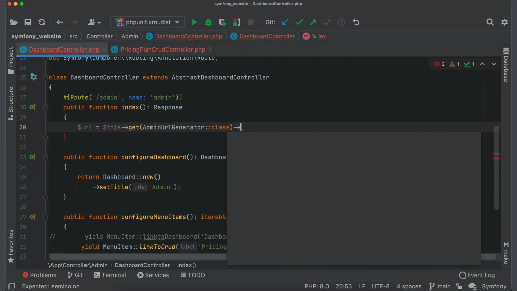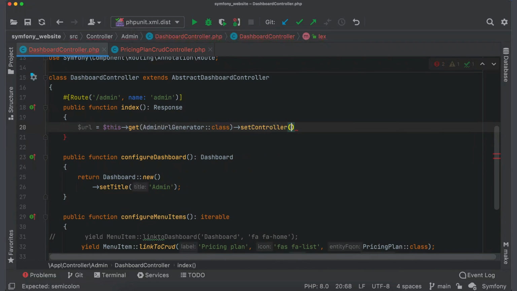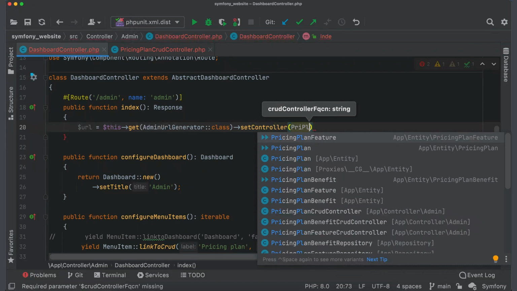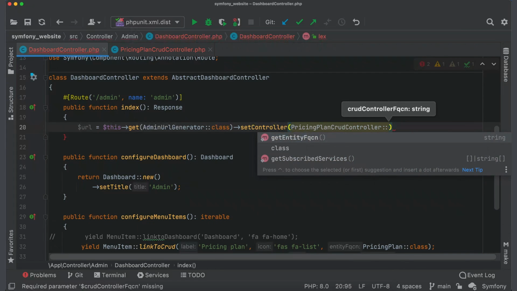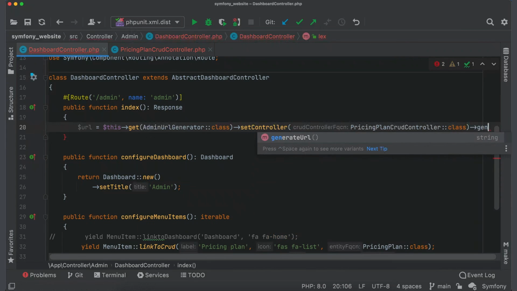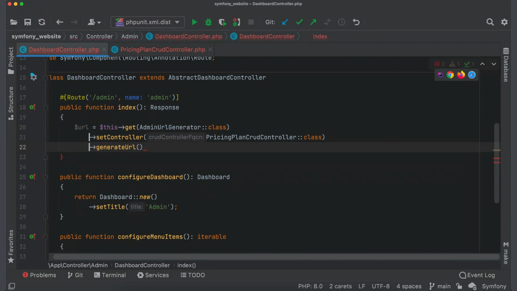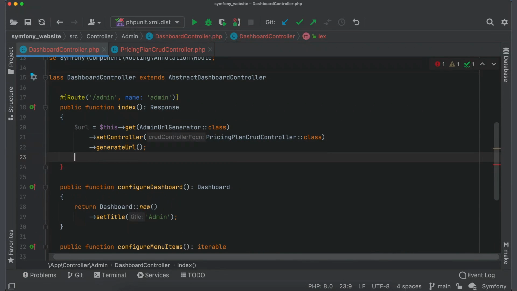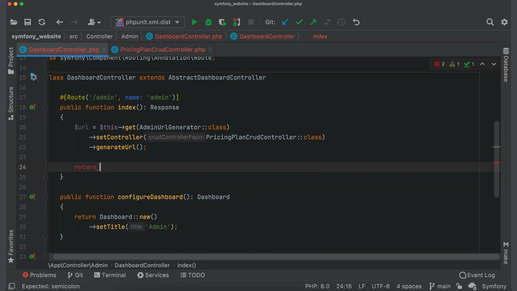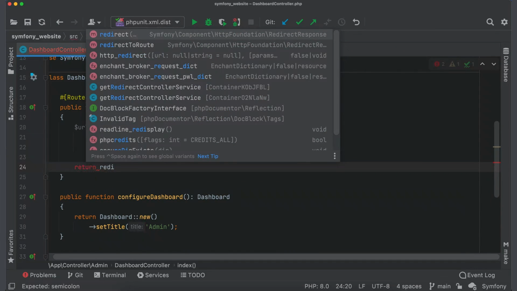Set the pricing plan CRUD controller. And finally generate the URL. Now we can call the redirect method and pass the new URL into it.